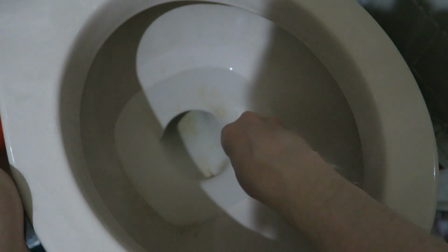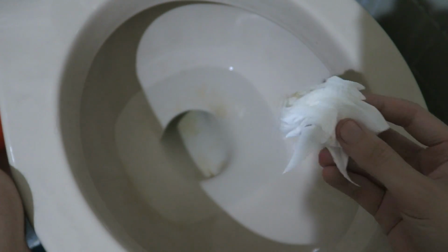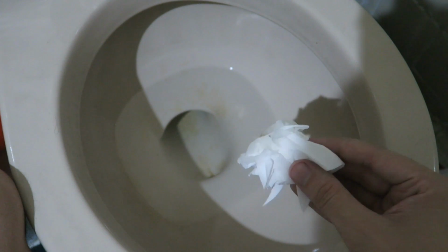So it's been about 10 minutes and I'm very carefully going to use a piece of tissue just to see if any of this rubs off. I'm going to make sure I don't touch it with my skin. And look at that, you can see that it's actually coming off immediately. So let me just quickly wipe all this up and then show you the finished result. And there you go, the power of muriatic acid.